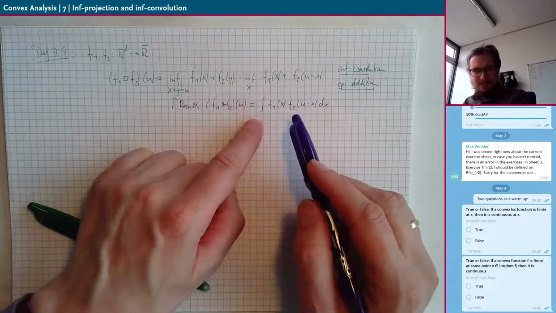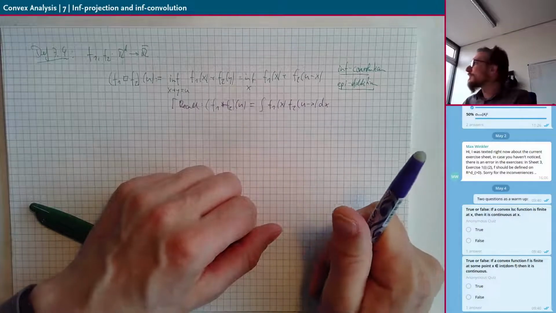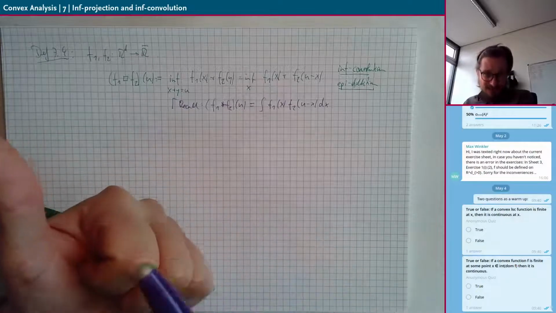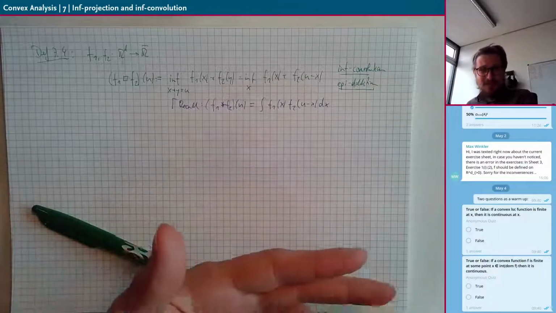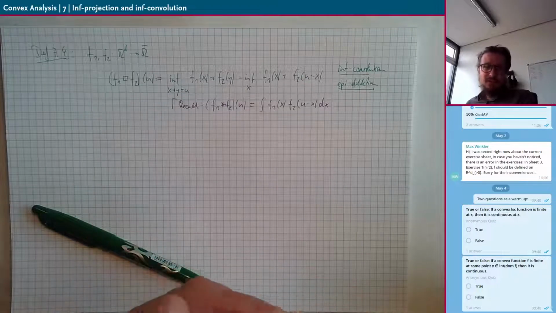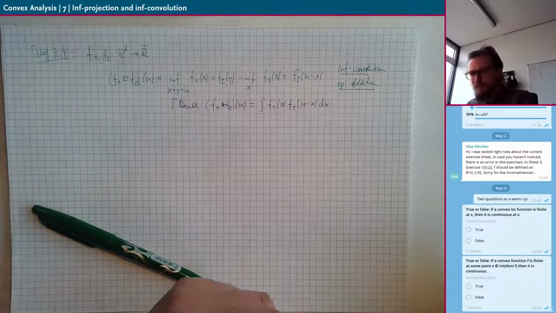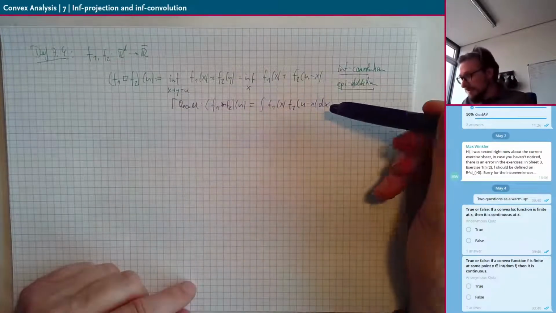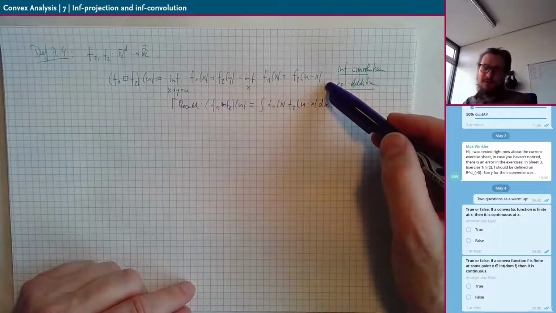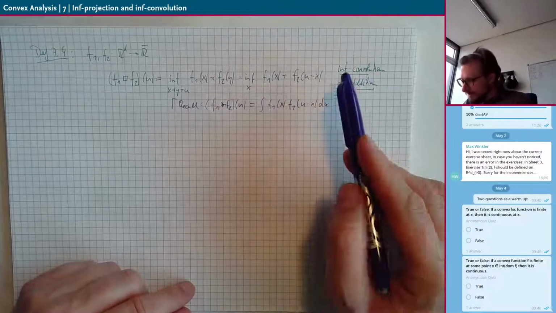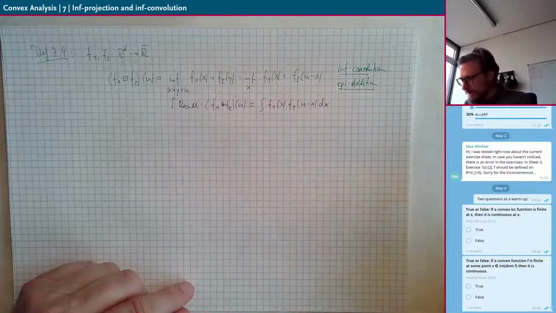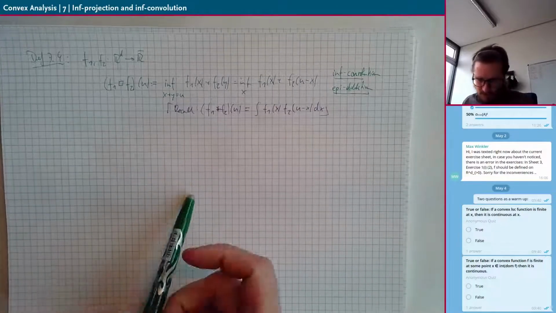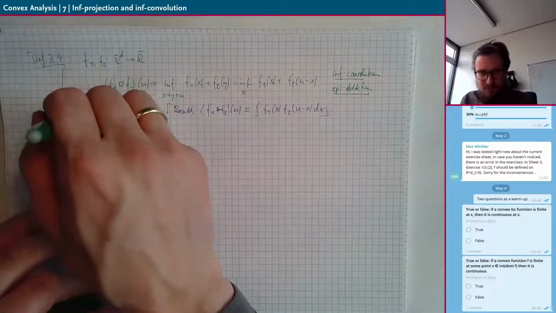So you may know that if you replace the operations addition and multiplication by minimization and addition, you get a different algebraic structure, which does not give rise to a field but to something else. And one can do mathematics in these kinds of structures. It's called the min plus algebra. So this looks like convolution in the min plus algebra. Okay, but this will not help us much, but it's probably interesting to note. Okay, that's the infimal convolution.